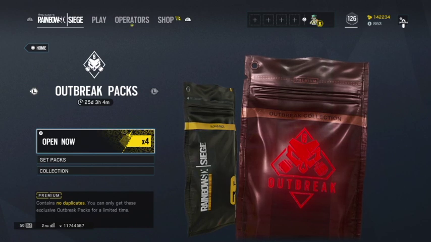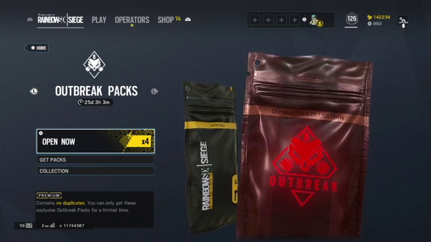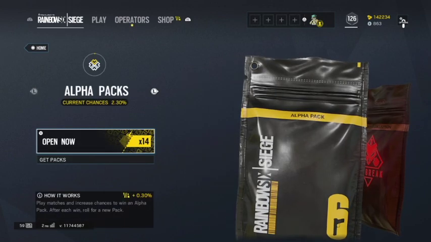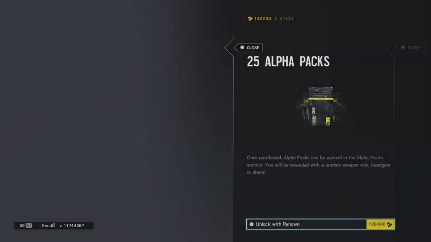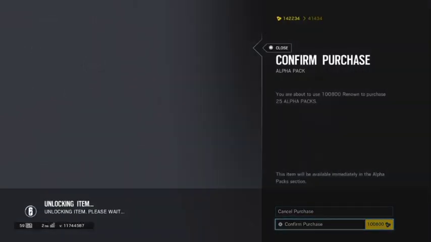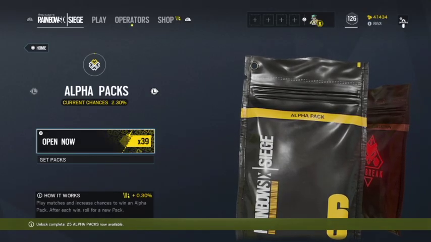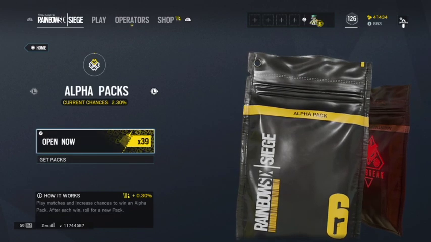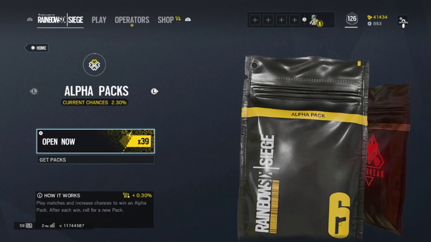I've still got my four outbreak packs, and I'm going to be opening those as well as, let's see, 14 plus. Let's just buy these 25 packs, and that's going to give us how much? 39. Okay, so we're going to have 43 packs. 43 pack opening. I'm just going to say it's a 50 pack opening. What are you going to do about it? Okay, we're going to start off.